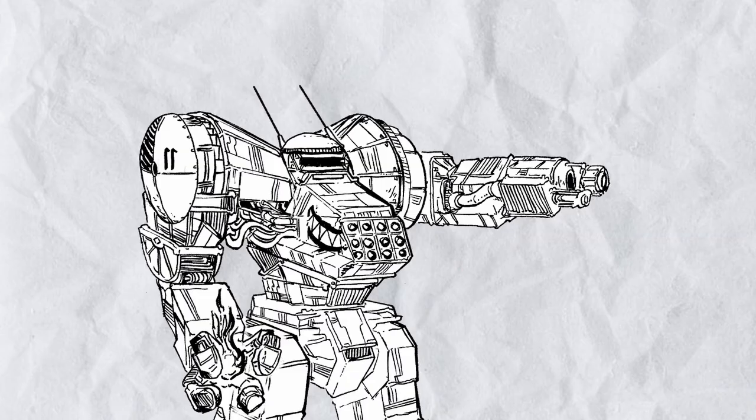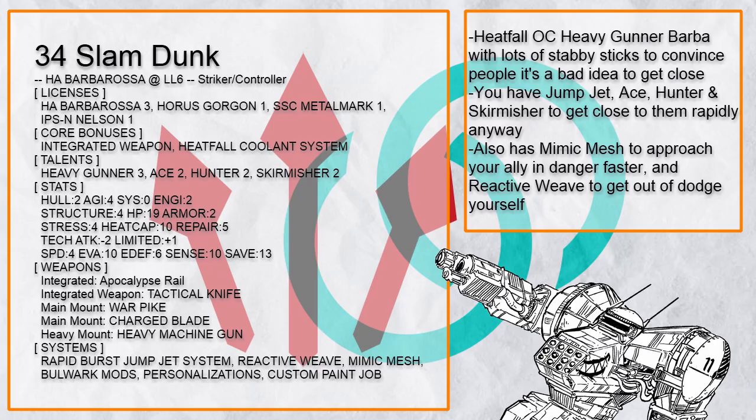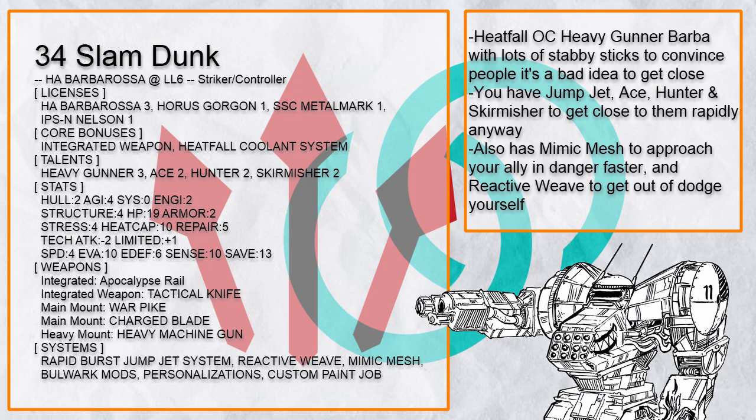All these striker Barbarossa builds are rather powerful in combination of its size, defense, and raw power, but there's other ways to build a striker Barba too. This is Slam Dunk, a striker controller Barba that packs a heavy gunner HMG to stop anyone within its range.